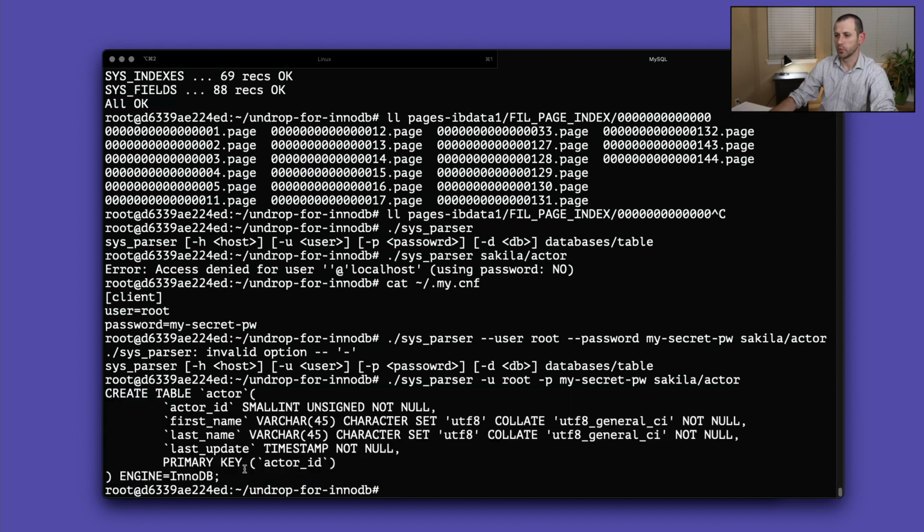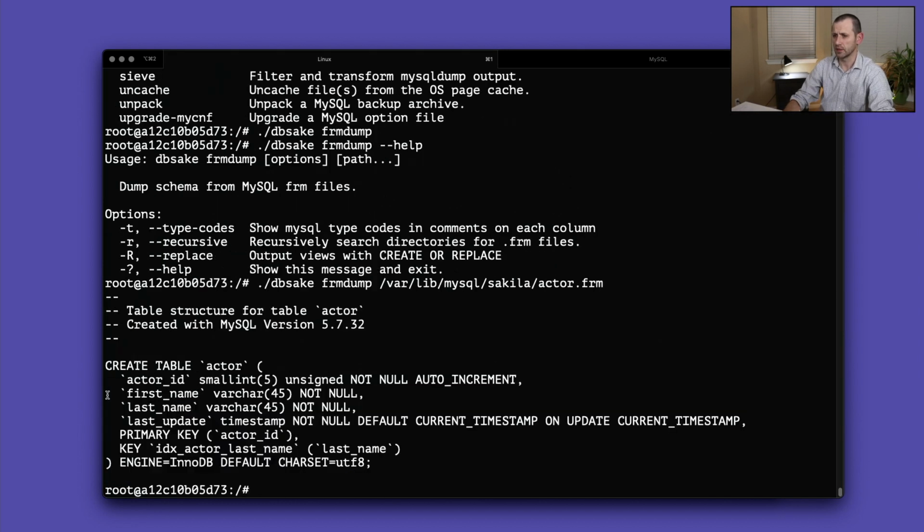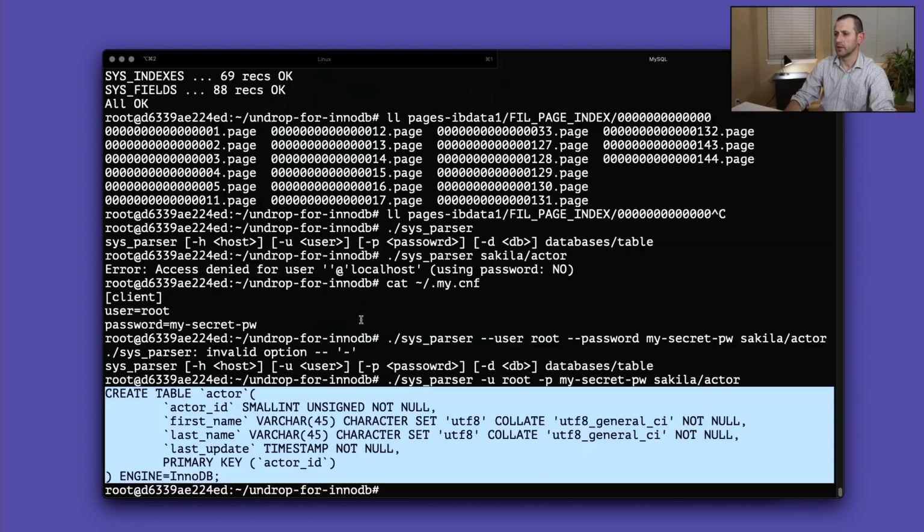Now it's important to know that this output is slightly different from the output that you get with dbsake or mysqlfrm. And there are 2 reasons for that. First reason is dbsake reads a FRM file, and the FRM file is the source of truth for the table structure.